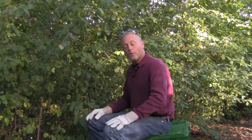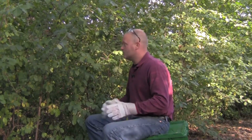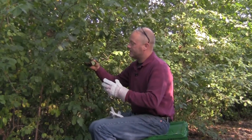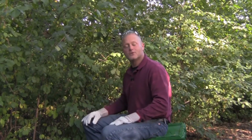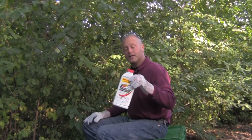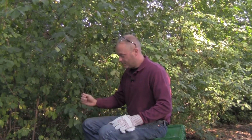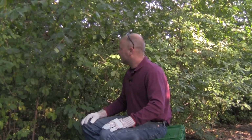That's the hard part. What we need to do is some follow-up work, and that is done for 5 to 7 years, because these buckthorn berries, after they drop, can sprout for up to 5 to 7 years. So we need to come back after we've cleared this out and make sure that new little buckthorn sprouts aren't taking over. And that is where we would use a foliar application of Roundup. As we have little 4 to 6 inch buckthorn sprouts, just spray them with the Roundup, and we can keep this area clear of buckthorn.